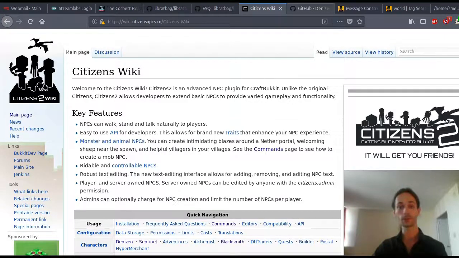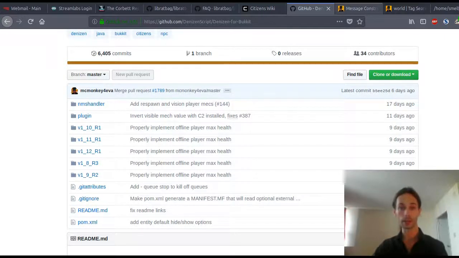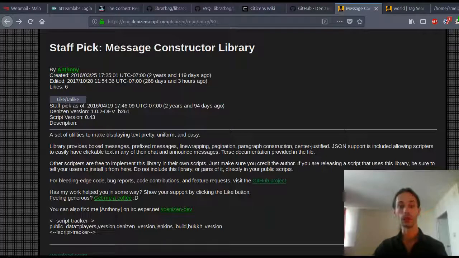Install all three. First you do Citizens and then Denizen in your main plugins folder, and then once those jars run and they've created their own config folders, you can insert the message constructor library here into your Denizen/scripts folder. And then once you've done that, you're ready to reload, and Denizen should have access to the functions it provides. So let's take a look at some first steps we need to take as some best practices when working with these scripts.